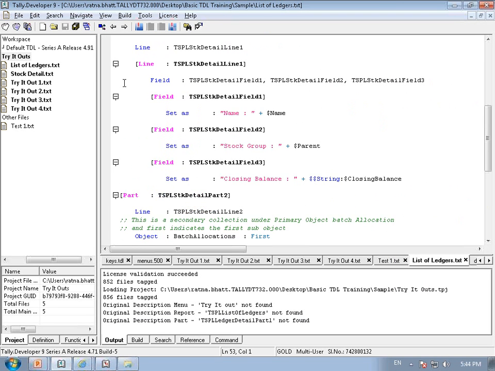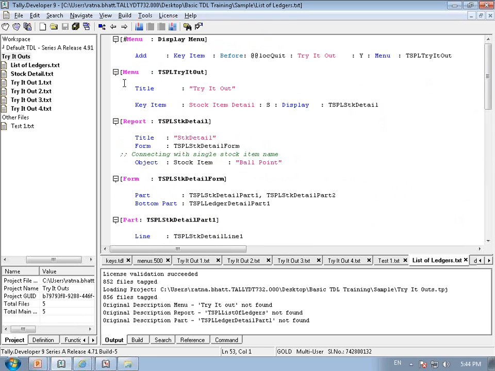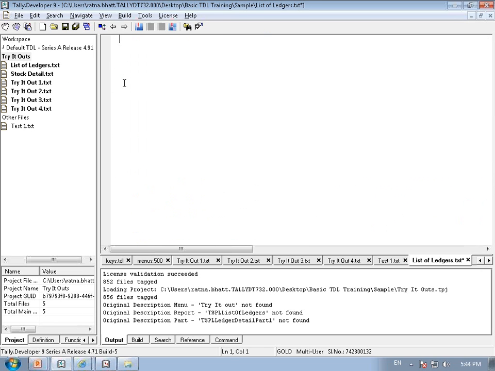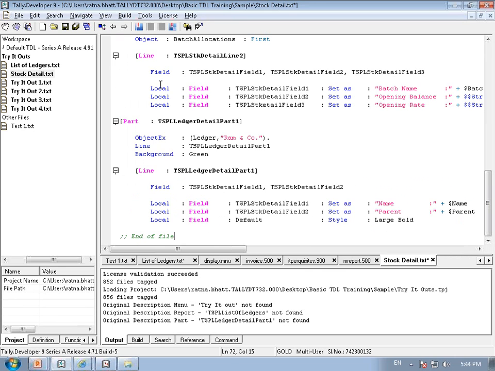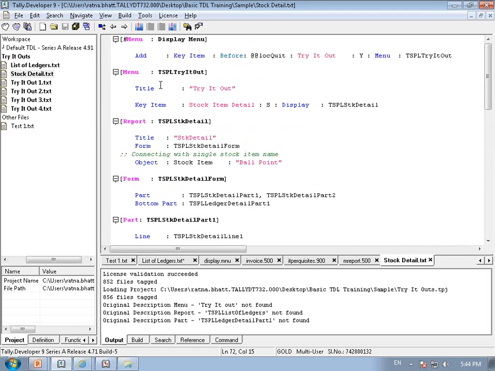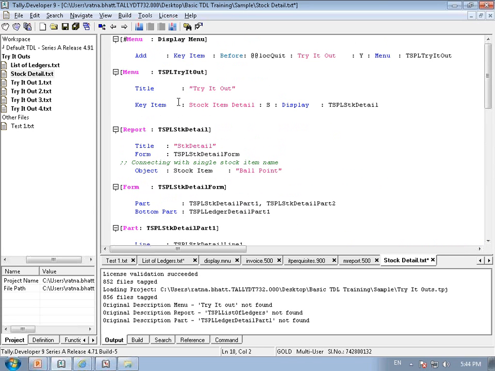I'll copy whatever I have here into that file because I just changed my entire code. And here I will add list of ledgers.